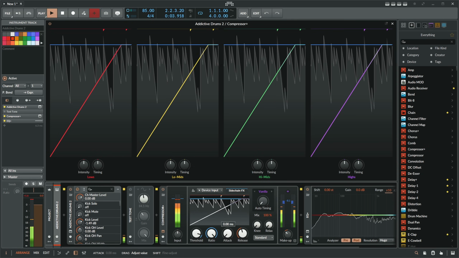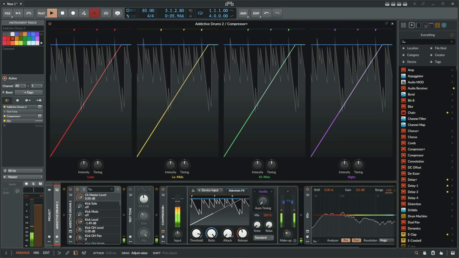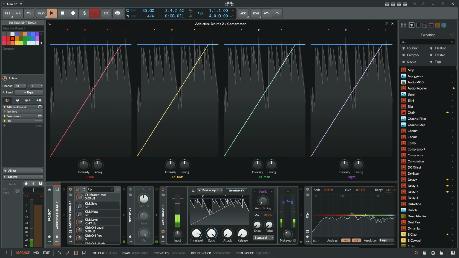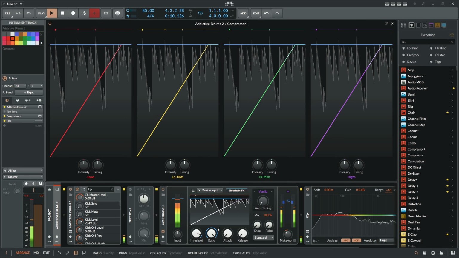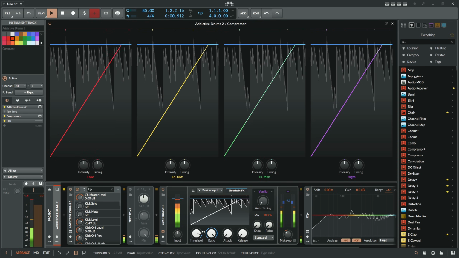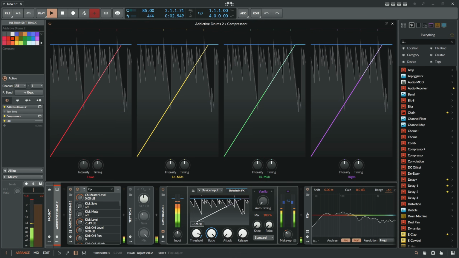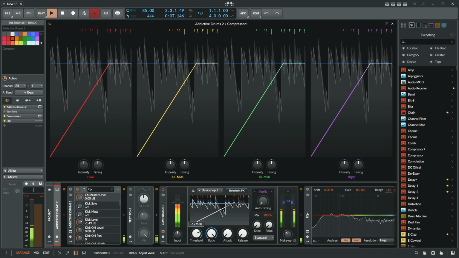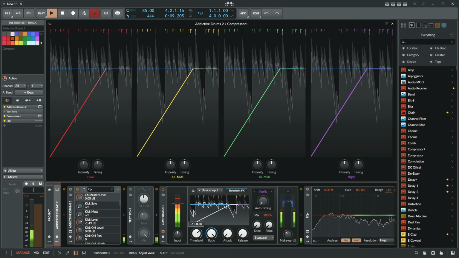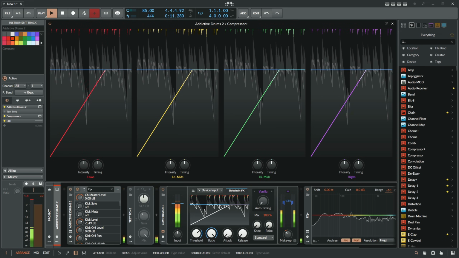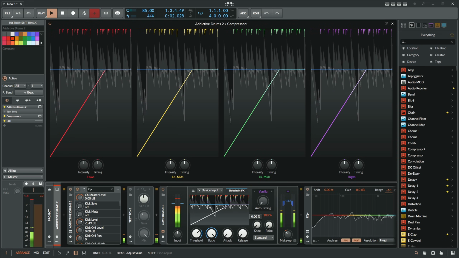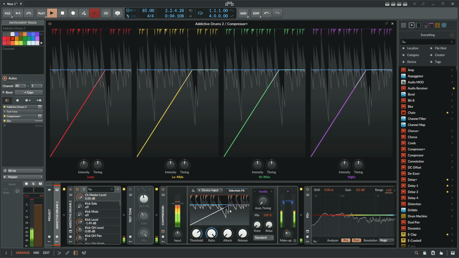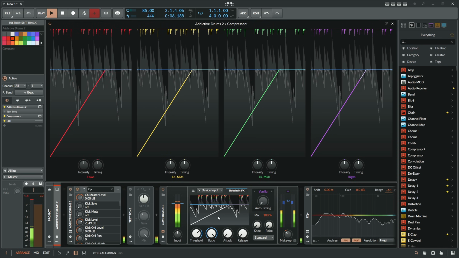And because you can dial down the attack to 0 ms and also the release to 0 ms, it's not a clipper, it's actually a limiter. It's a pretty hard limiter. So the knee is also at 0%, so it's more or less like a hard limiter.